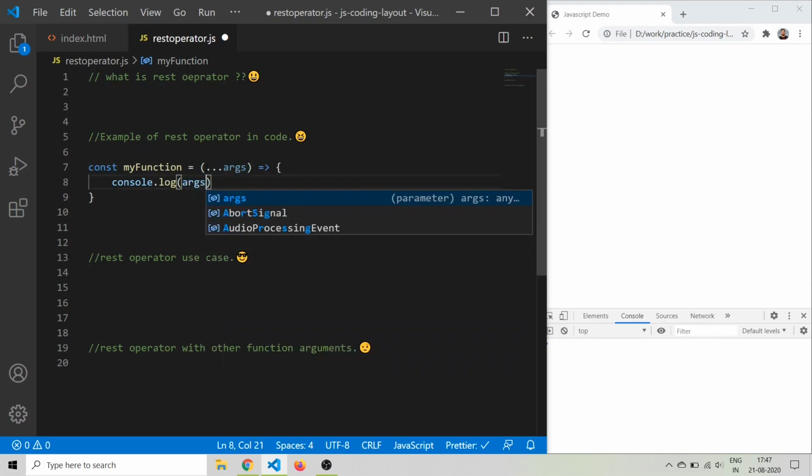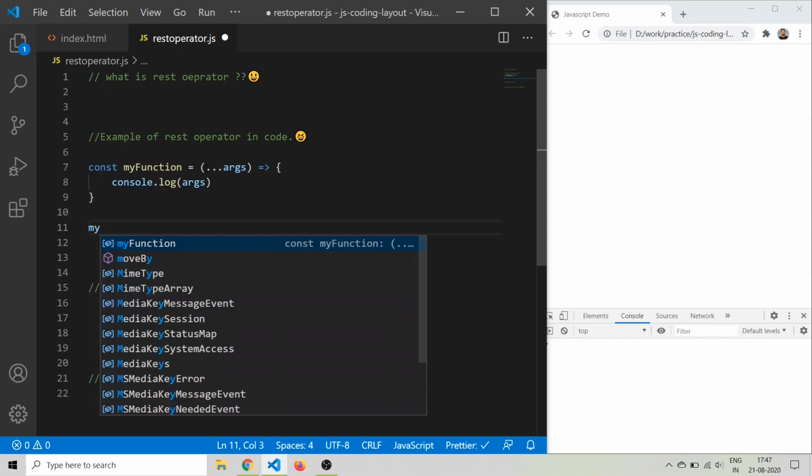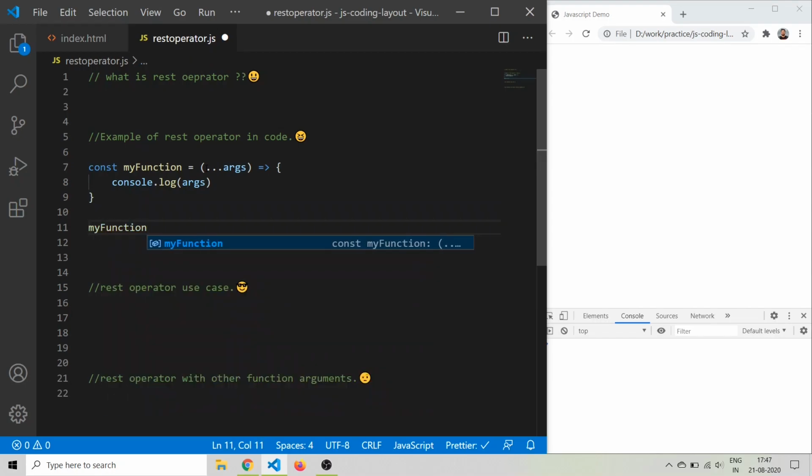So I console log this, and then let me call this function. Now, whenever we use the REST operator in the function argument, we can pass as many arguments as we want. So I'm passing random arguments, and the number of arguments can be any; it will not depend.